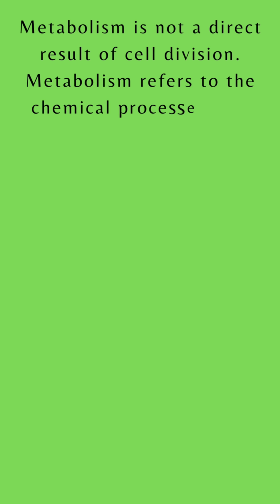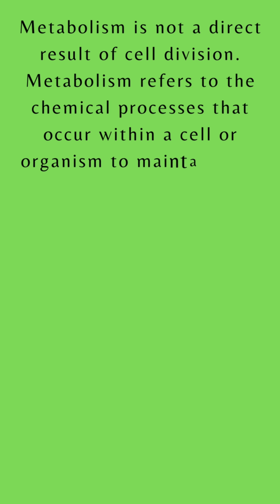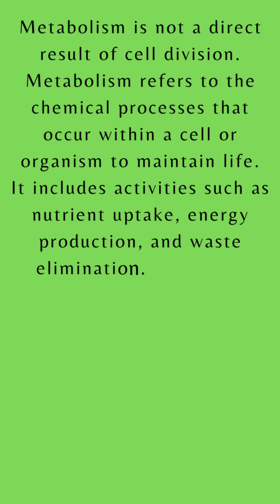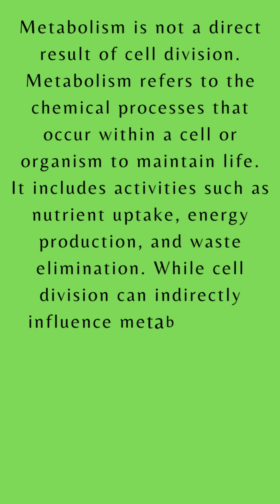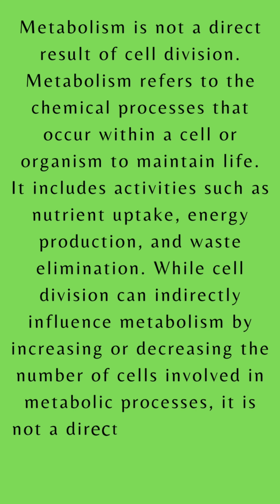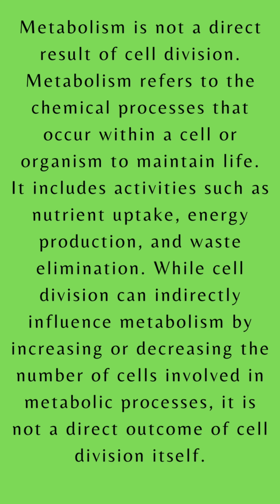Metabolism refers to the chemical processes that occur within a cell or organism to maintain life. It includes activities such as nutrient uptake, energy production, and waste elimination. While cell division can indirectly influence metabolism by increasing or decreasing the number of cells involved in metabolic processes, it is not a direct outcome of cell division itself.